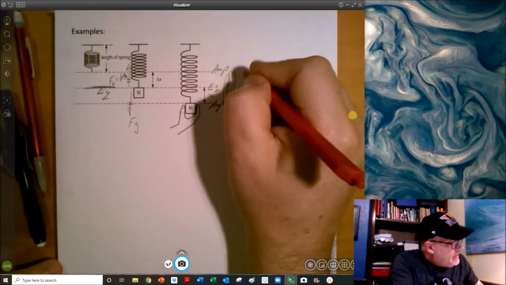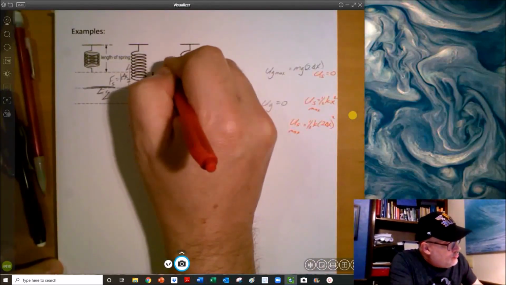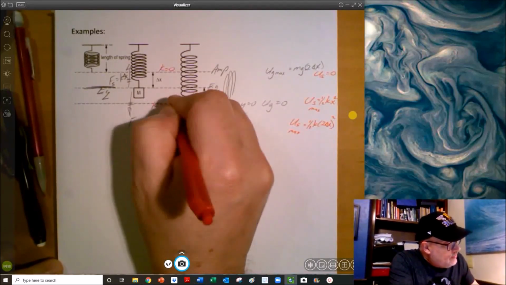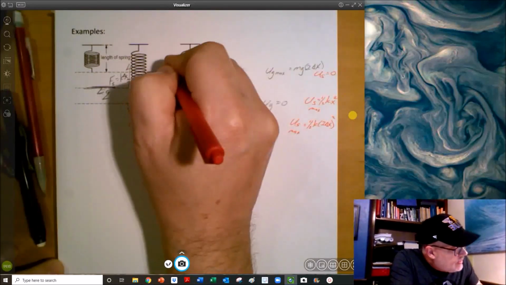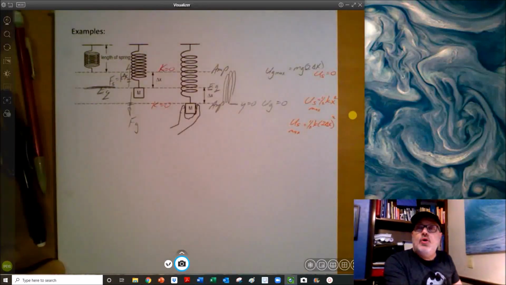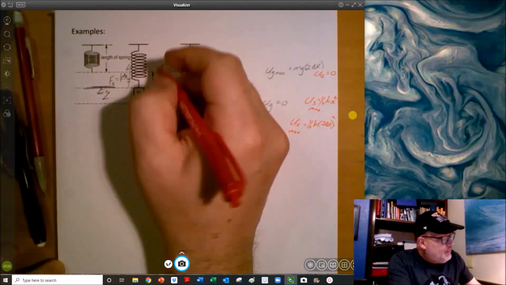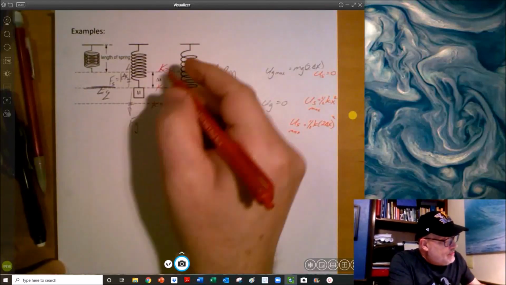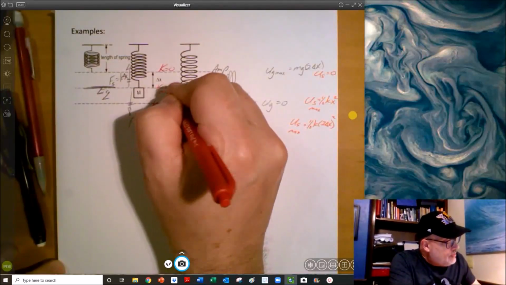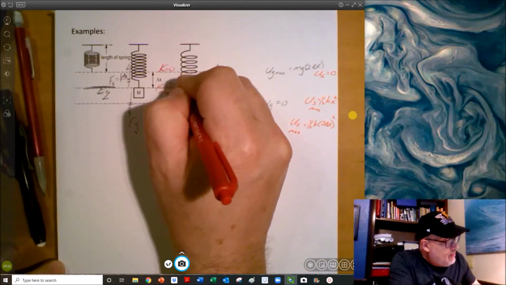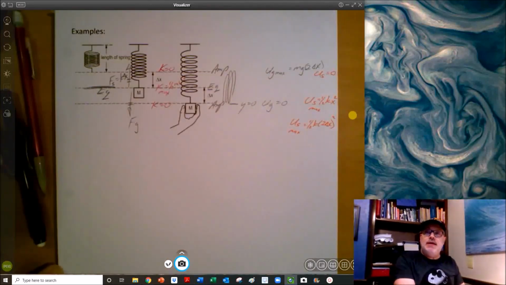What about kinetic energy? Well, the kinetic energy is going to be equal to 0 on the ends because it'll have to stop. By the way, that's a capital K, not a small k. So it'll have to be 0 at the top and the bottom because it has to stop. So its maximum is always at the equilibrium. The maximum, which equals 1/2 mv squared, is in the middle.